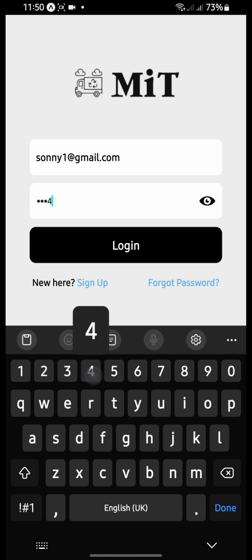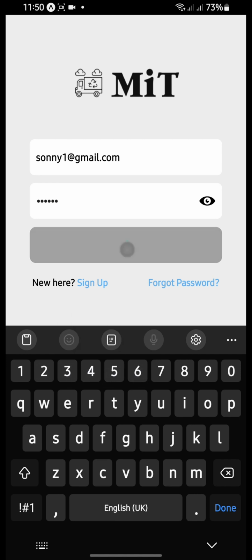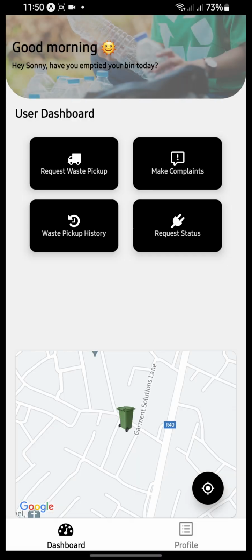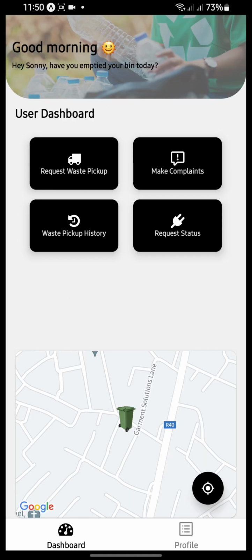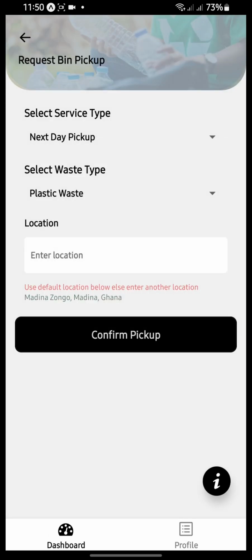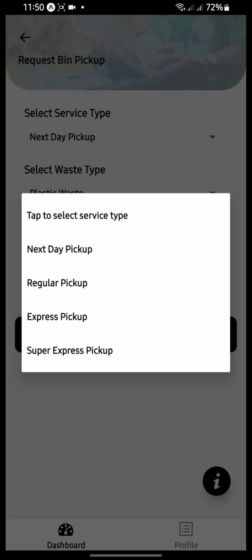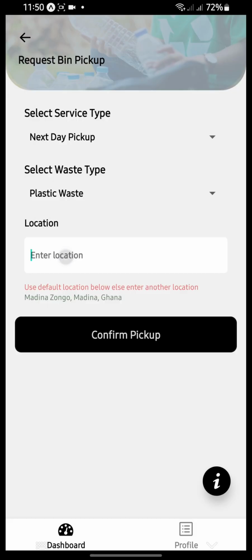And then my password. So you see in the video, I didn't really show some parts whilst recording this one, but I had some other videos, so I made some cuts and pasted because I couldn't show some parts of the video, like the request to us and some other parts, like a notification to us. So you see that the next day pickup and the plastic waste is still there because it is selected from the store on sign up.